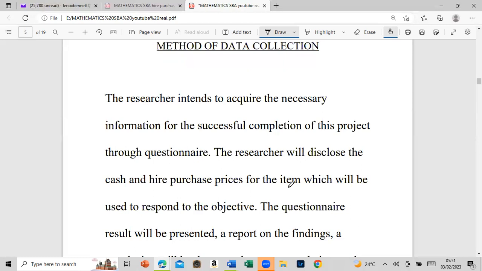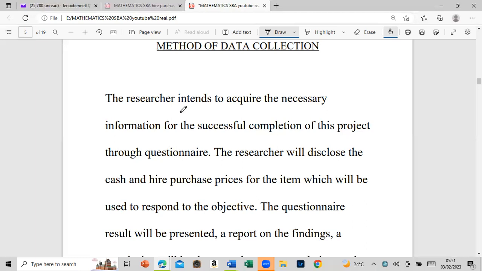And you can also use observation. That's a bit risky, because it's just what you are observing. It depends on what you do. If the data is out in the public, you can use that also. For example, the Digicel and Flow data plans are there on the internet, so you can literally go there and get it off the internet. So you can use that as collecting the data. Some stores have books and stuff where you can get it.